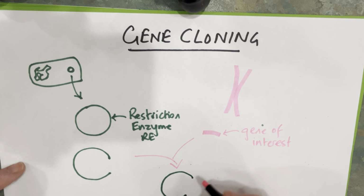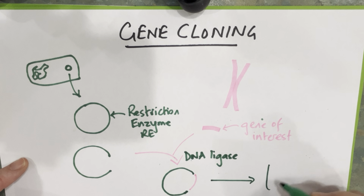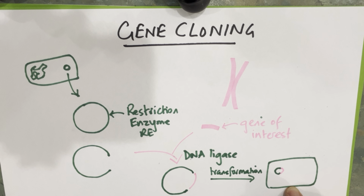Now, this circle we can now place into another bacteria to grow it up for us. So we put it into a new bacterium. That's a process called transformation. We've got to transform this new bacteria and give it our little plasmid with our gene of interest in it. And we now use our knowledge of how to grow this bacteria, giving it perfect conditions of temperature, food, oxygenation, and this bacteria will undergo binary fission and do transcription and translation for us to make lots of our protein from our gene of interest. This is using recombinant DNA technology. We've recombined DNA from two organisms inside a genetically modified transgenic organism. And that's gene cloning.